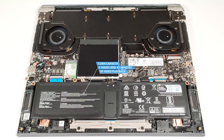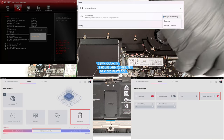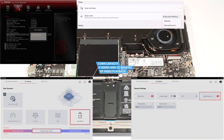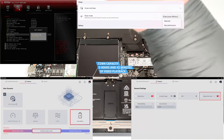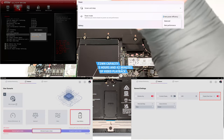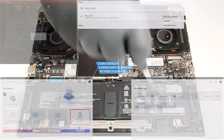To achieve that, you have to apply the Super Battery preset and the Display Power Saver function in the MSI Center. Also, the MS Hybrid Graphics mode has to be turned on and the Balance mode should be selected in the BIOS in the User Scenario section. The Best Power Efficiency preset is also activated in the Windows Power and Battery menu.